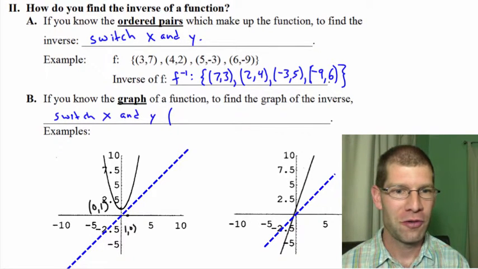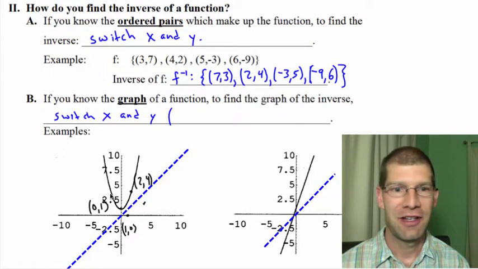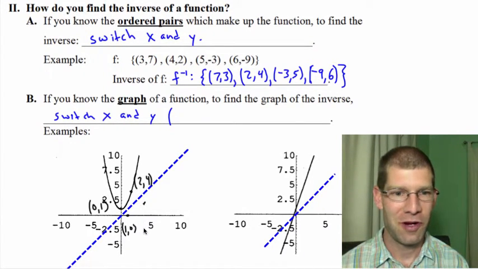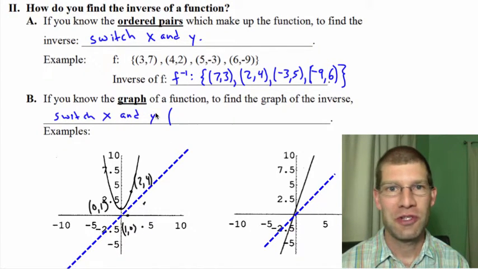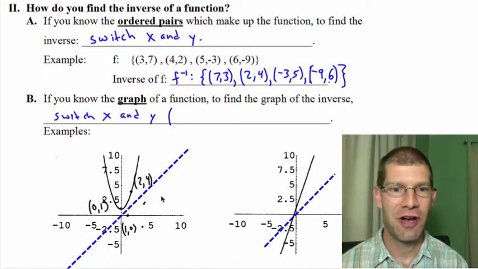So you could go through and get a whole bunch of points. This point here is maybe going to be something like (2, 4). If that's (2, 4), then my inverse is going to be (4, 2). Then over here I'd have a (-2, 4), so it'd be (4, -2), and so on. So one way to do it is to switch a whole bunch of x and y's, and then draw either a straight line in this case or a smooth curve that should somewhat resemble this.